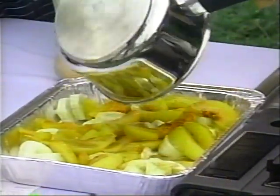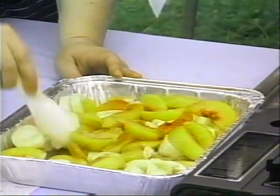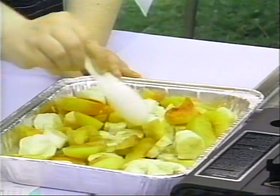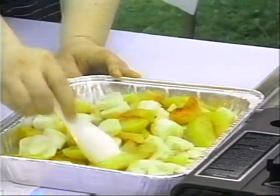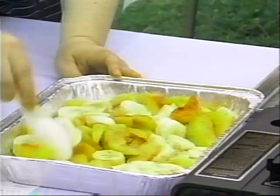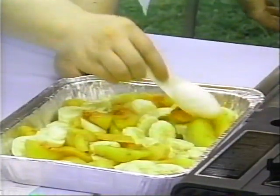It's good enough to eat already, doesn't it? It sure does. Stir that up a little bit, and we're going to put this on the grill for only about 4 minutes. We want to soften up the bananas and heat the peaches and have it make its own sauce.